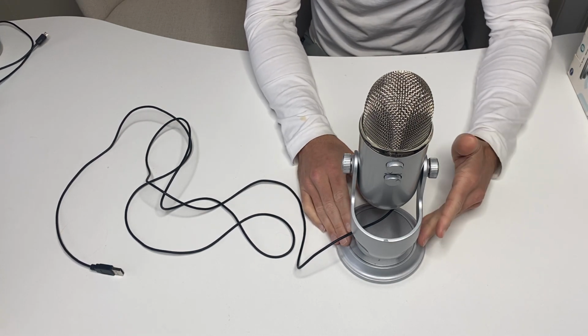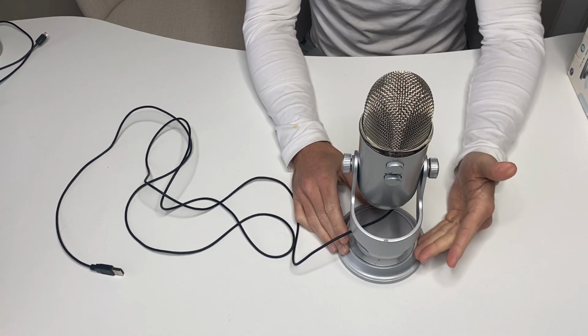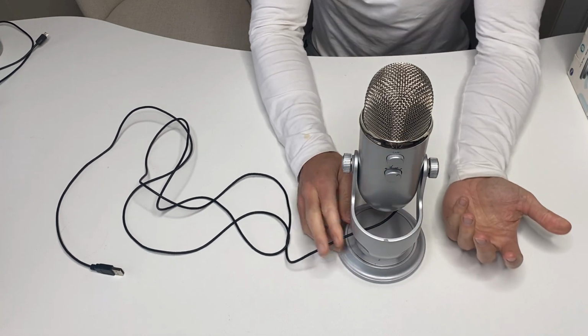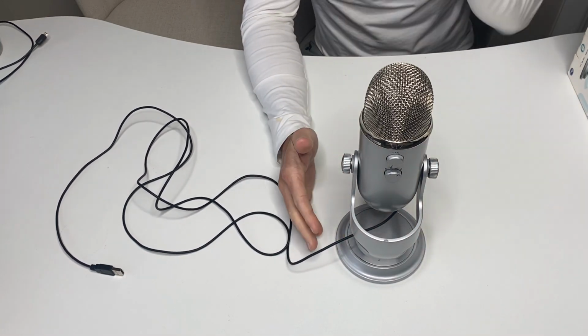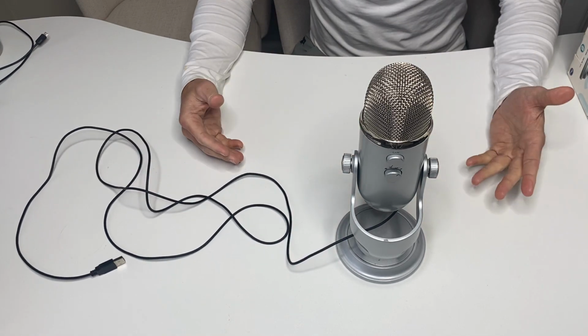Highly recommend this product. If you've never had a high quality microphone before, this is a great entry into the high quality microphone game. But the other thing is, you might never need to get another microphone. This has lasted us 7 or 8 years, and it's still working just as good as it was when we got it.